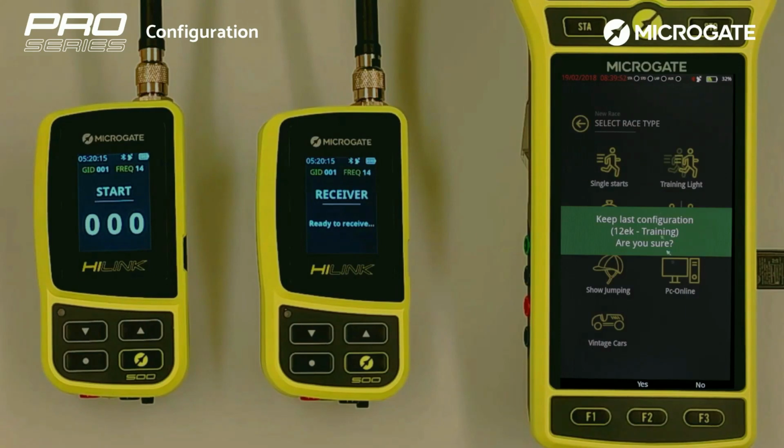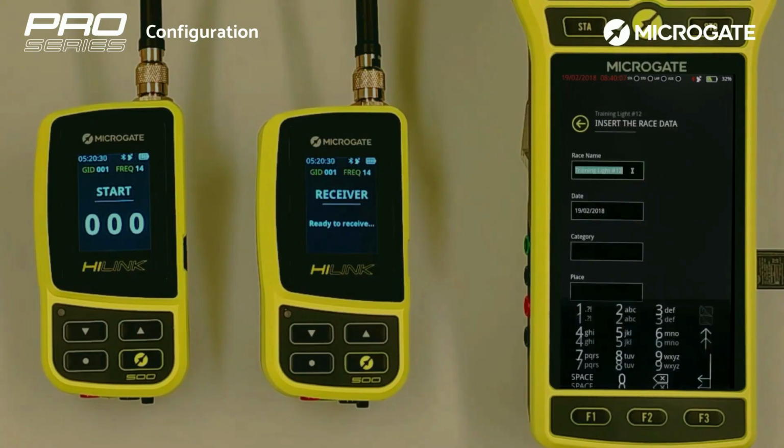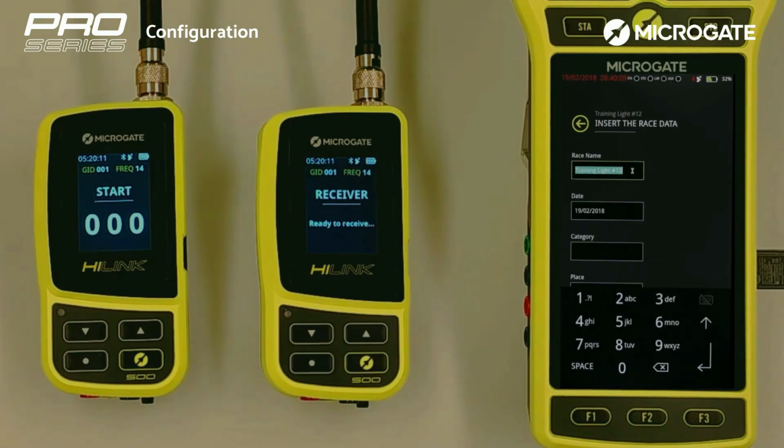This selection allows you to start a new session with two types of configuration, training or race. A third choice allows you to import a race you have run in the past into the session. If you choose training, for example, you are asked to enter the data of the race you wish to run and save. You can enter all characters, including letters and numbers, all via the touch keyboard that will appear whenever you are prompted to enter data.